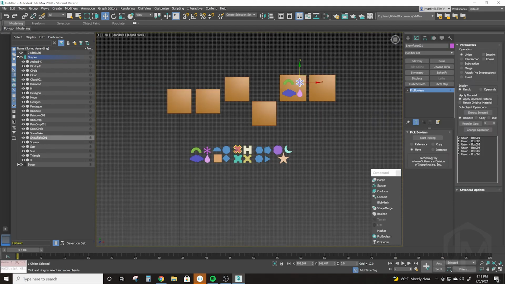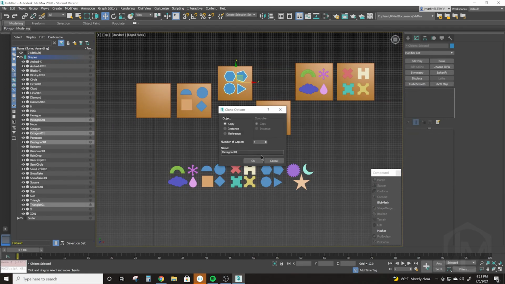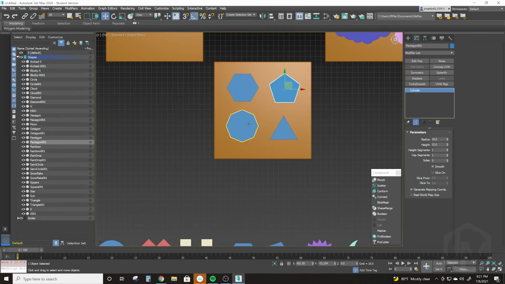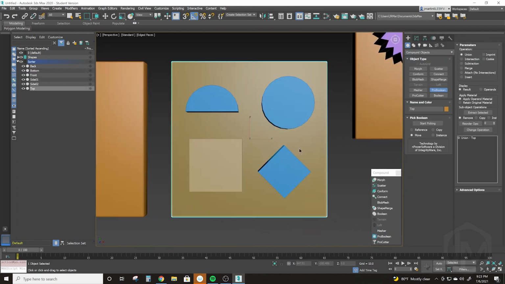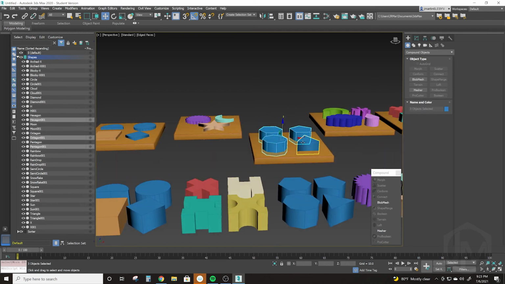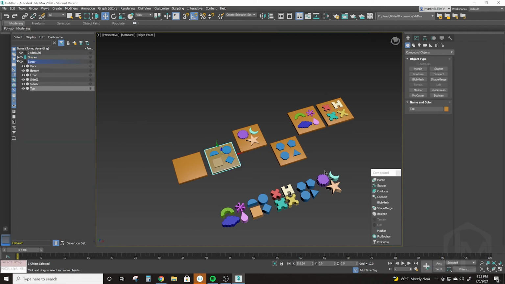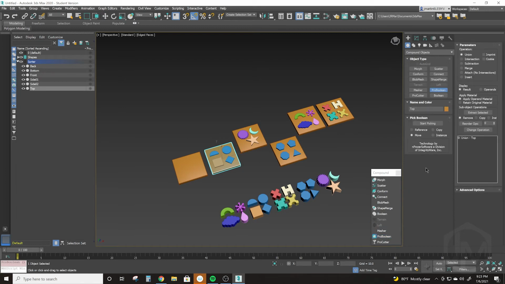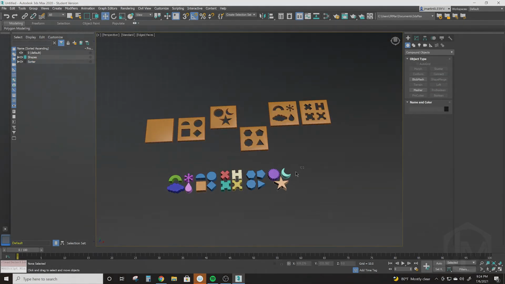Once the shape blocks have been arranged, unhide the sorter objects. From the top view, position the groups of shape sorter blocks onto the desired sorter side objects. Duplicates for the shape block objects could be made either before or after positioning them on the sorter box sides. Be sure to adjust the shape block's position on the Z-axis so that each block passes completely through the sorter objects. To begin the subtraction process, select one of the sorter objects, activate ProBoolean, change the operation to subtraction, activate Start Picking, and click on the corresponding shape block objects. Repeat these steps for the remaining 4 sides.